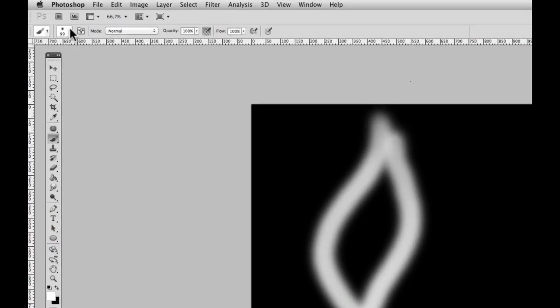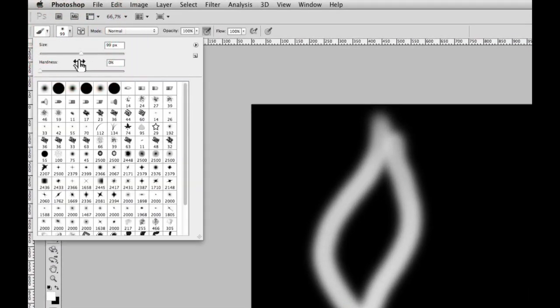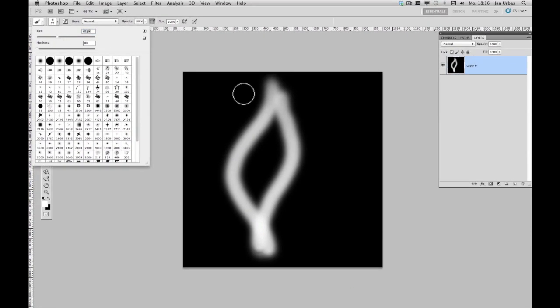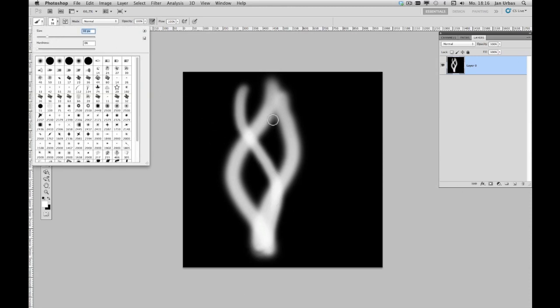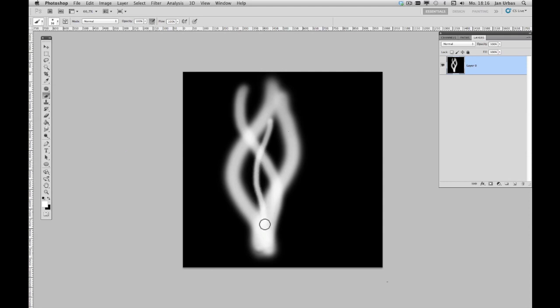Make sure you adjust the width of your brush and use the brush at different sizes, just like this. Yeah, I guess this will do for now.